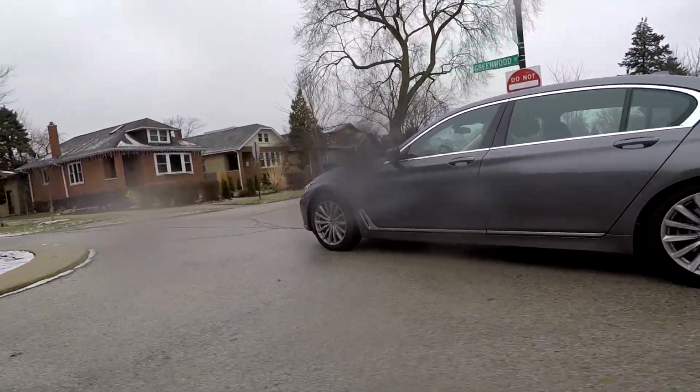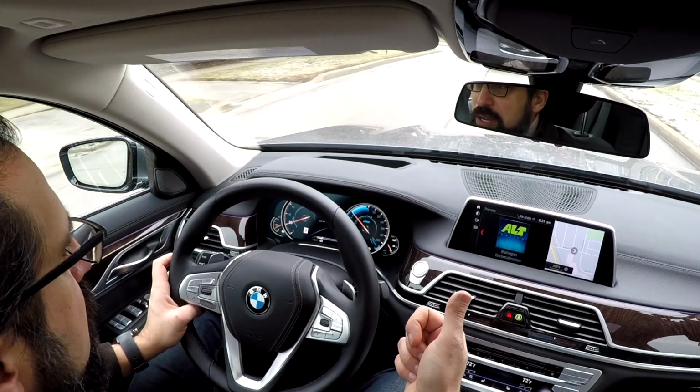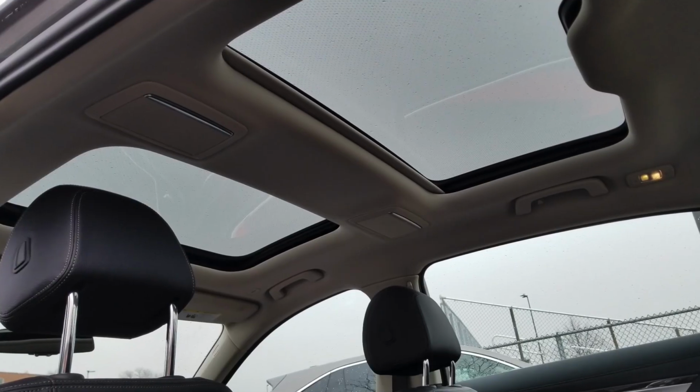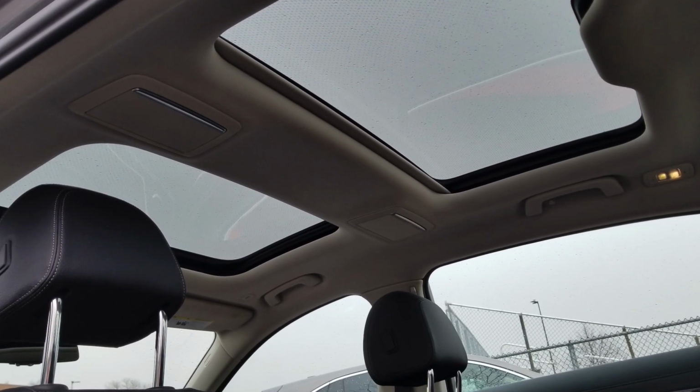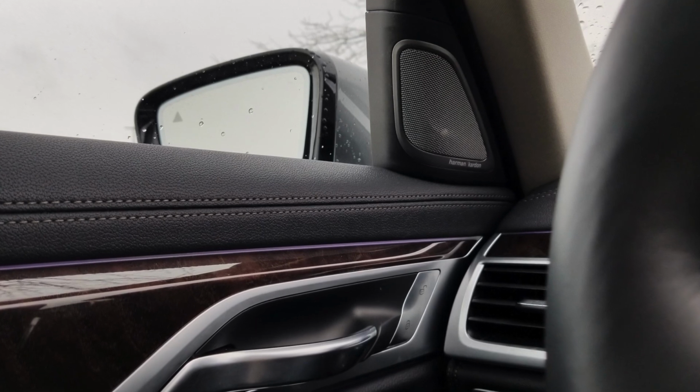A couple other really cool touches for the rear seat occupants is there's controls for all the sunshades. They can individually control it from each door in the back, so that's not even a central control, it's for each individual person, so you don't have to ask the front seat occupants or the driver to change the shades for you. You've got a shade over the rear moonroof, you've got one for the rear window, and you can control both of those individually. The cool thing about these moonroofs is there's an actual strip of colored LED light that goes along the wood trim, and that same color is echoed in the moonroof.